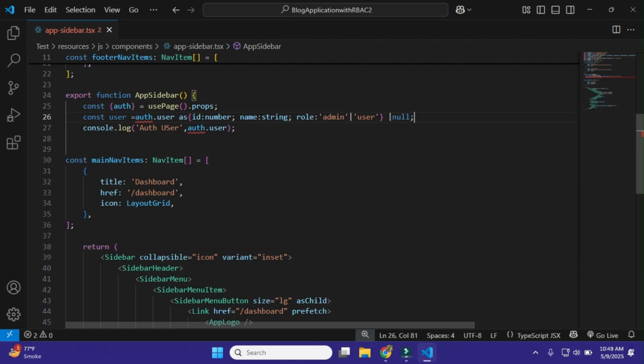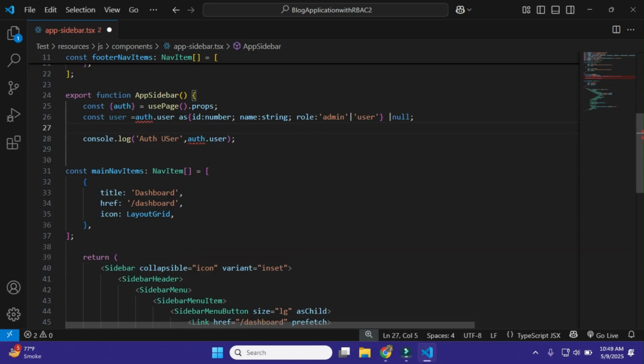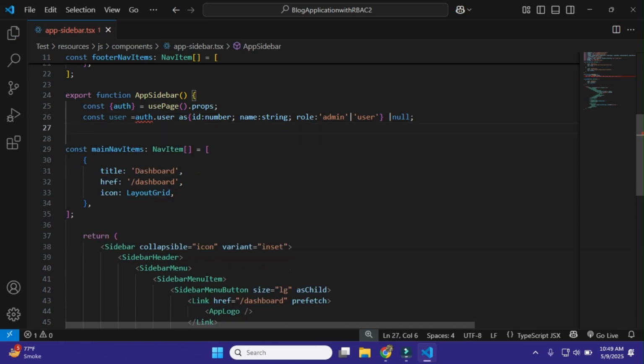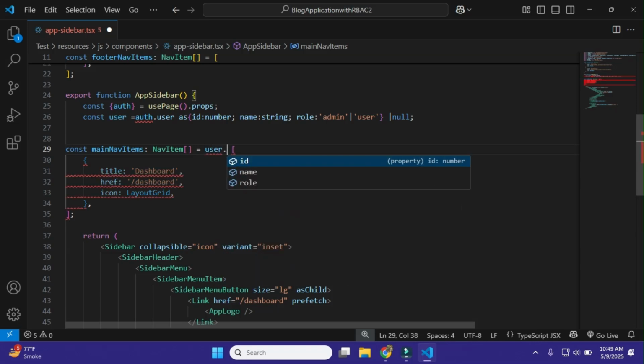After this I'll remove this from console, and in the const mainNavItems, in the nav items, I'll add init equals user dot user dot role, and within it I'll simply pass here admin.